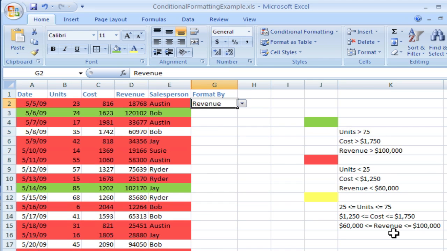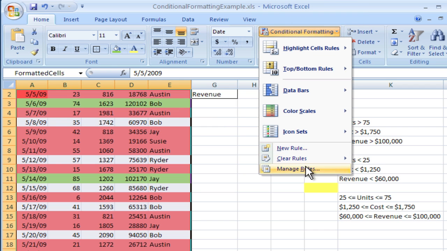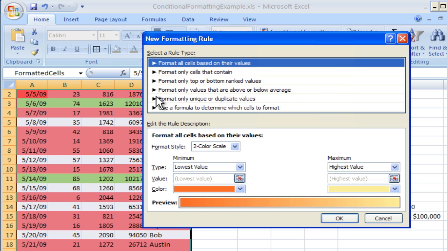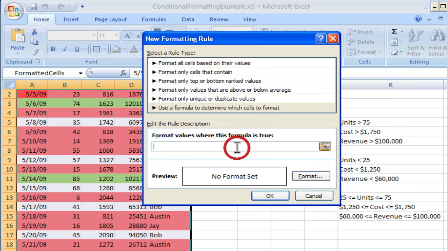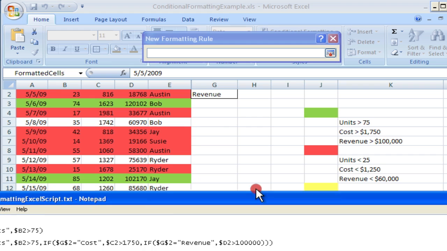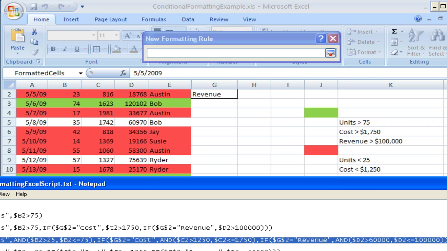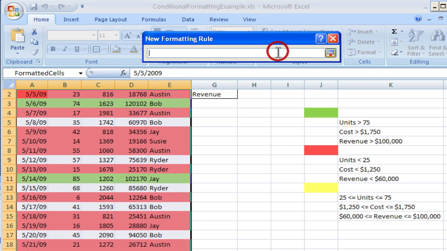All right, so you might have been stumped by this one. There's actually two ways to do this. When we add our new rule, let's select conditional format, or select formatted cells. Come up here to conditional formatting and add a new rule. Use a formula. And we select this. Okay, so here's your options. You can either use an AND statement.